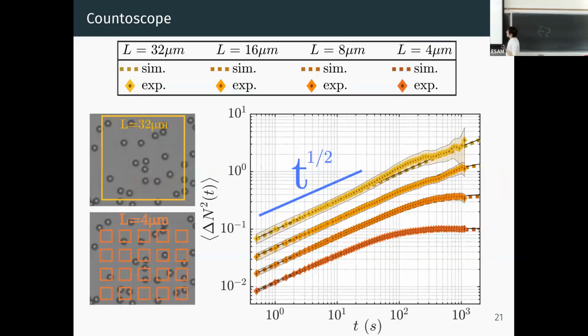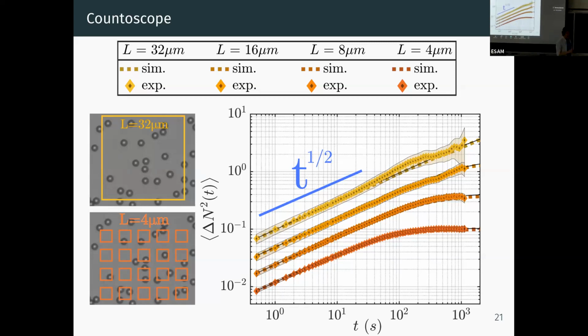So what do these mean squared displacements actually look like? I have a color code over here. The big boxes are in yellow, the small boxes are in orange, and you get these curves that all have a kind of self-similar form. For these small boxes, it's really well resolved because we have a lot of statistics. This is a log-log plot, so it's not actually linear. There's this short time power law behavior, and then it saturates to a plateau. I'll talk about the plateau, but I want to focus on the short time power law behavior.